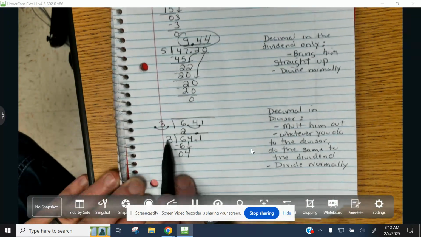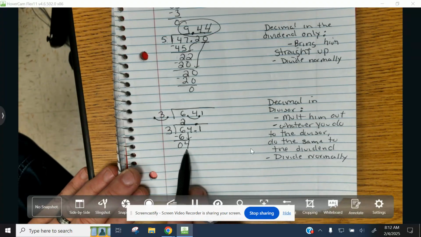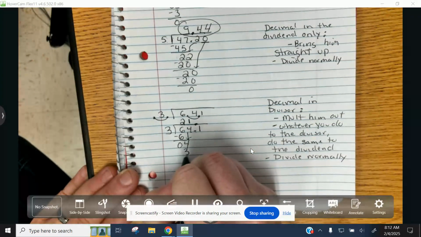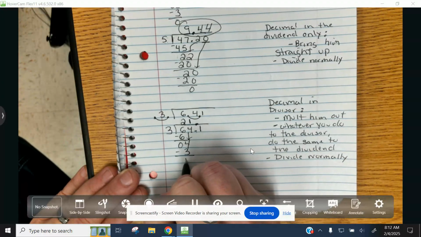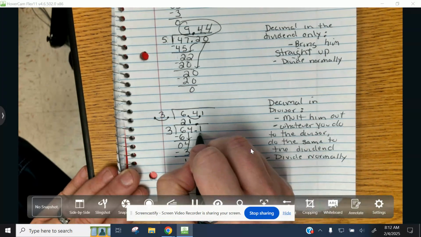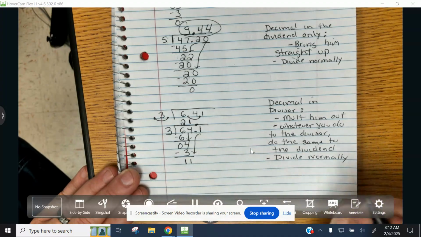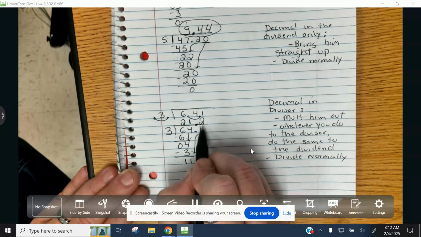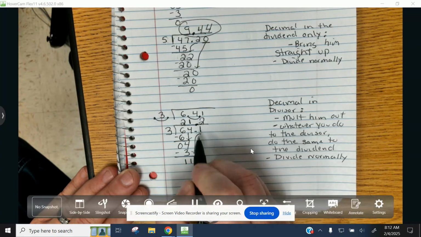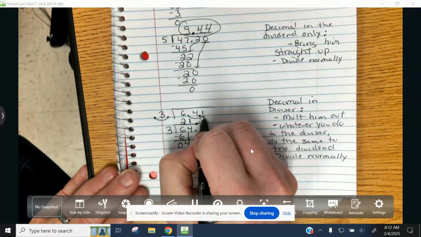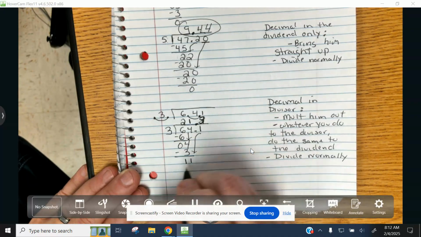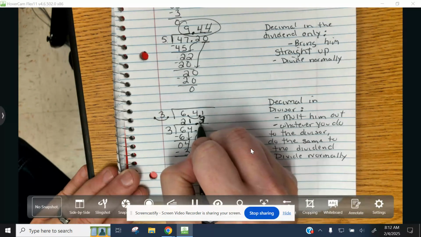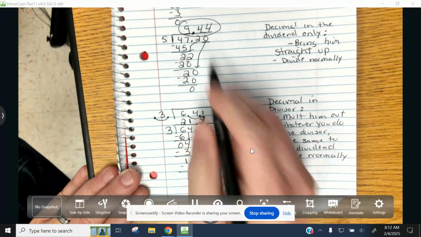How many times can 3 go into 4? Well, that's 1 time. So you put your 1 here. 1 times 3 is 3. Subtract and you get 1. Bring down the next 1. And now you have how many times can 3 go into 11? Actually, I'm sorry, I just said that wrong. That's 3. My fault. Subtract, that is 2. Now I can put that extra 0 here, just like I did up there.